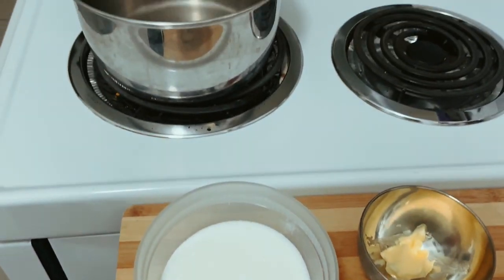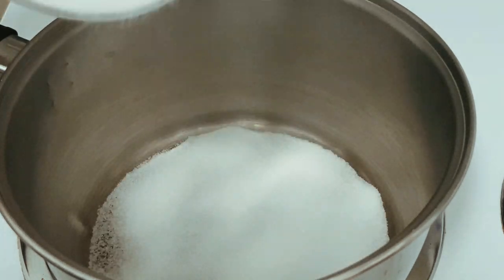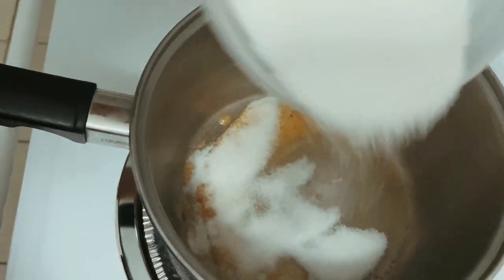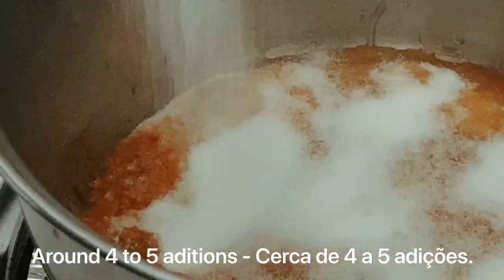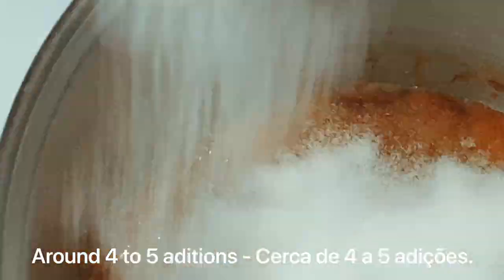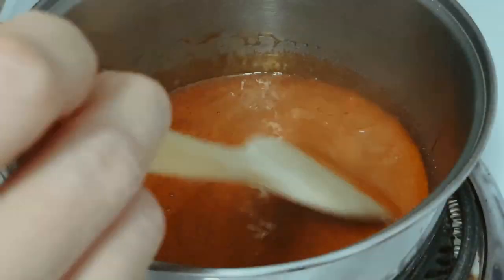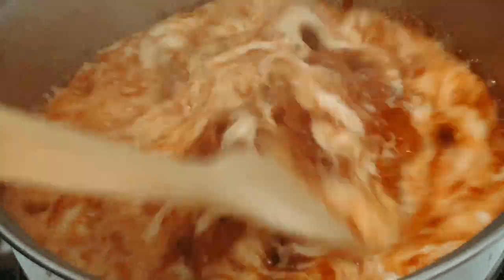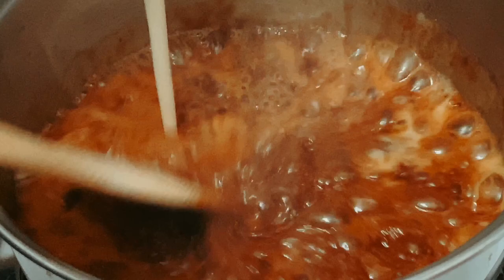In a medium-sized pot over medium heat, get 230 grams of sugar and add it in small amounts and melt it. Gradually add more in small amounts until all melted. Cook until golden brown. And then add the warm cream banana mixture. At this time, you can see that your pot can't be small as the cream can come over the top, so please be careful. Cook about 1 to 2 minutes, then turn off the heat.